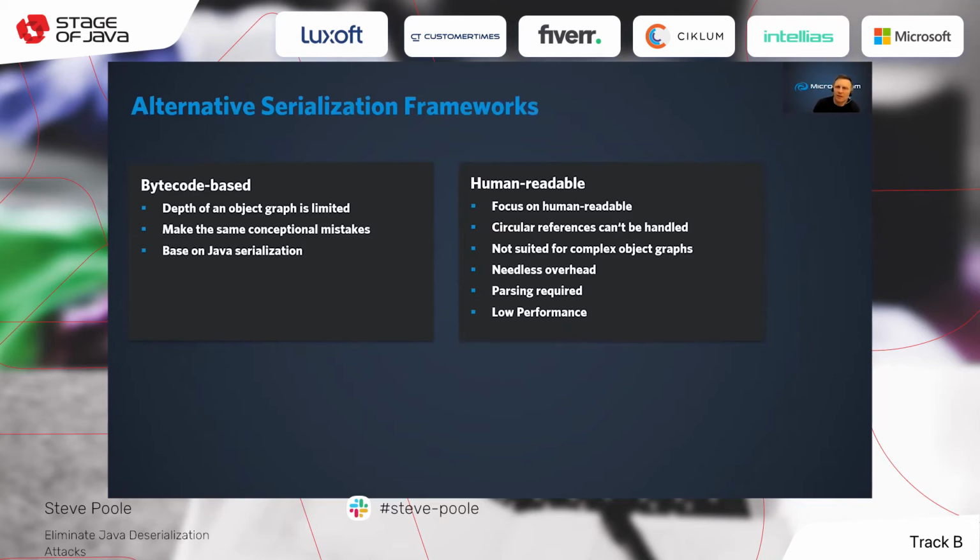On the other hand, the human-readable serialization frameworks are focused on human-readable formats and mostly have real weaknesses. For instance, circular references cannot be handled, so they are not really suited for complex object graphs. They produce tons of overhead, parsing is required, and so the performance gets low.